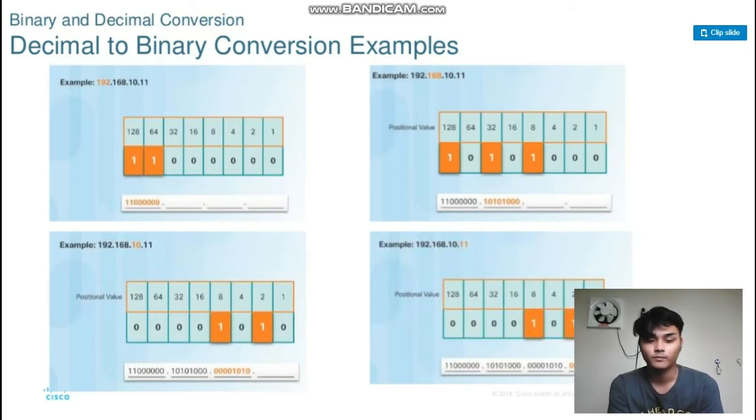The answer of the subtraction we will compare with 64. If the answer is greater than 64, it can be 1, so you add 1. And then if the answer is less than 32, you will use a 0, and then it is the same for the others. So you will apply it.